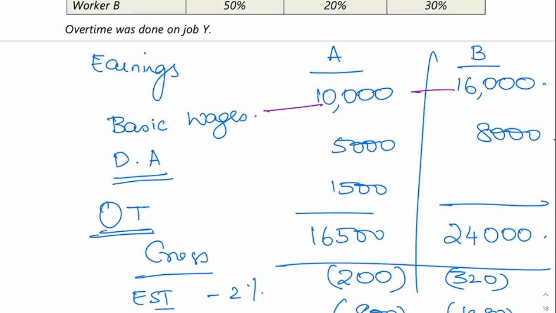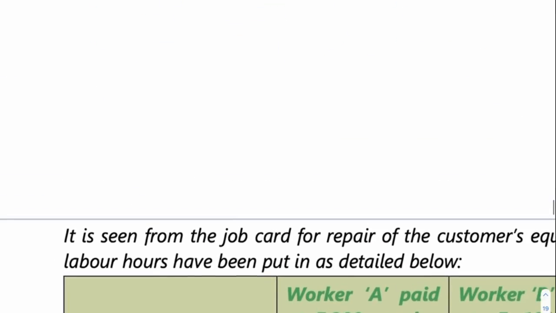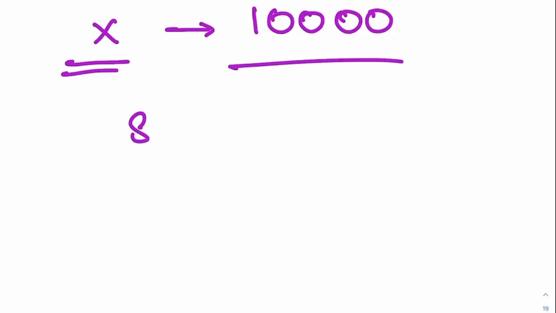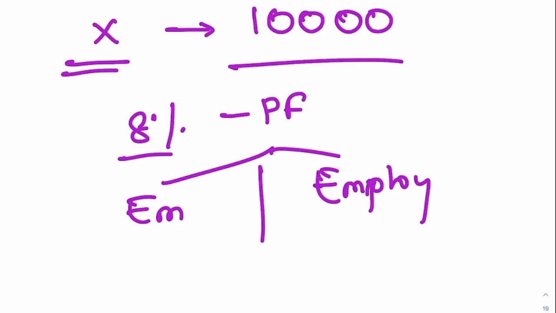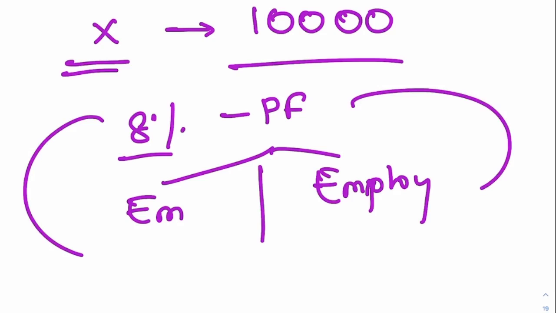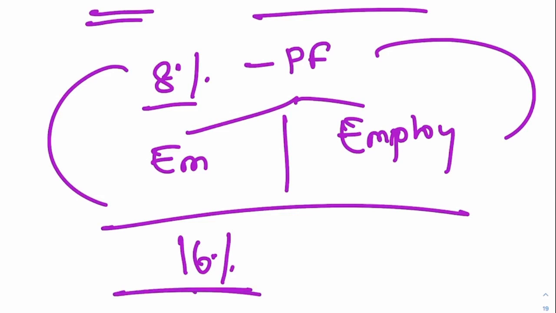Niharya, see what the employer is contributing, right? The employee will be able to withdraw only towards the end. So for the employee, it does not matter what is happening. And you need to understand what this half means. Let's say the salary of the employee X is 10,000. They say 8% is the PF contributed by employee and employer. That means 8% will be contributed by employee and 8% will be contributed by employer. That means totally 16% will get contributed. PF Act. Understood? So it is not just 8%. 8% is the employee's portion and the other 8% will become the employer's portion. Are you clear?